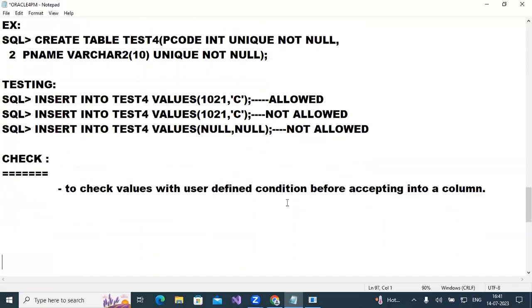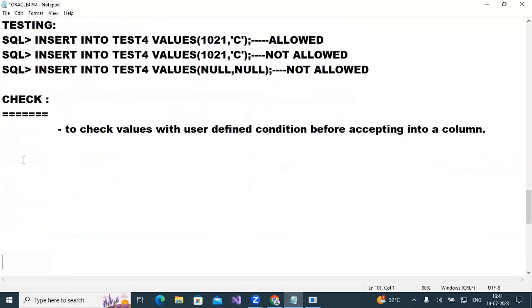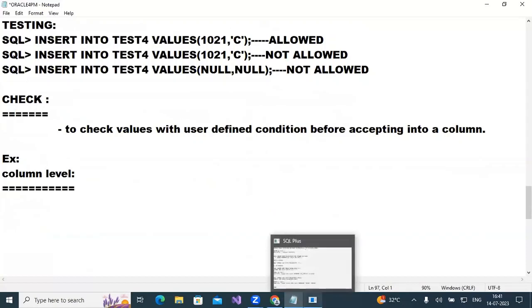Whatever value you want to insert into the column, first that value will be checked against your user defined condition. It will be checked whether the value satisfies the condition or not, and after that it is allowed. So now come to an example on column level. How we can use it on column level, you can observe.